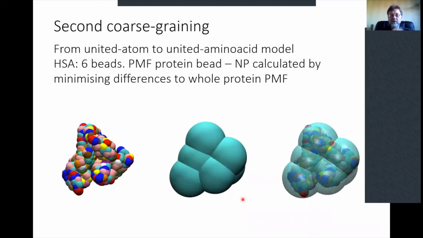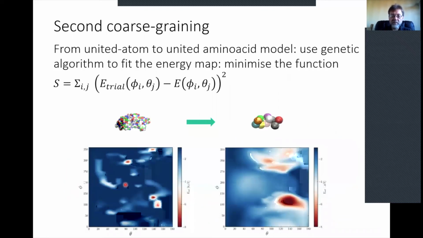Okay, so then we can study adsorption as well, in competitive adsorption, when we have those individual interaction energies. And our way to go is to coarse grain it even further. Even the 1 bead per amino acid model is too heavy. So what we do, we group them, about 50 amino acids in each block, in each bead, and then parameterize interaction of these beads with the surface. And the mapping criterion is as follows.